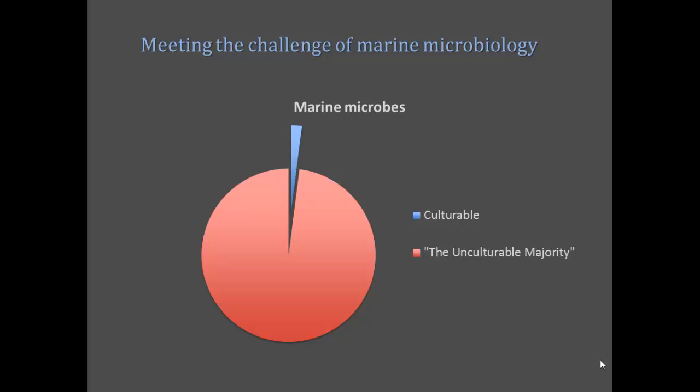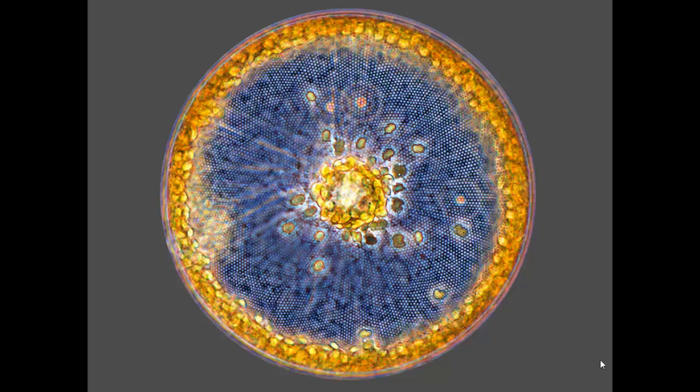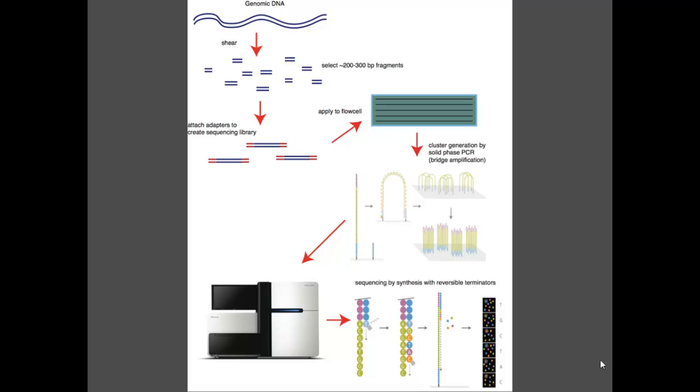And the plan is to use this technique of flow cytometry, because we can sort these microscopic organisms using the flow cytometer. Like this guy, who's the star of our show, Costina discus, we can actually sort Costina discus, one cell, which was only about 50 microns in diameter, into a little plate in a rack. And then we start to do a lot of chemistry and some sequencing, and we can essentially extract the DNA and sequence the DNA from that one single cell.